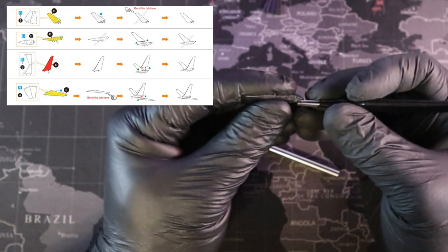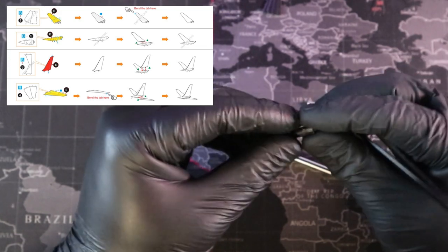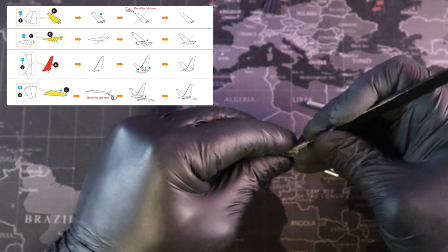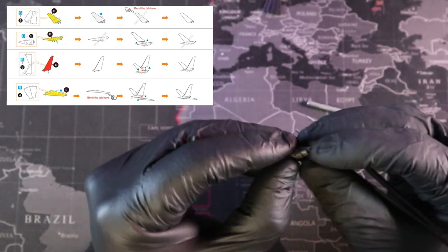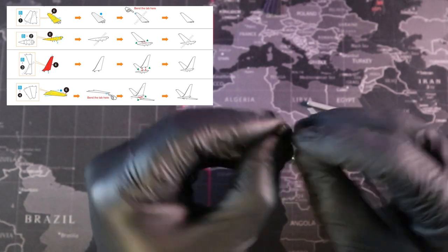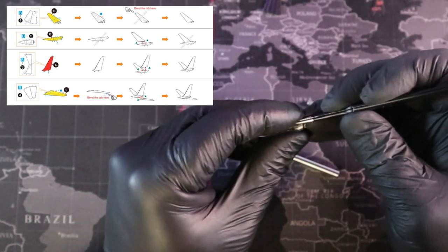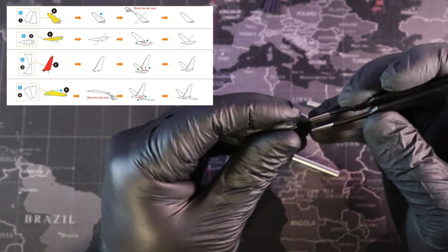Now we can come to the back here and make this a little bit more tubular as well. And we're just matching up the edges. That's all we're doing. Don't forget to use multiple bends here. You don't want a square back, you want a really nice rounded back. Okay, there we go.